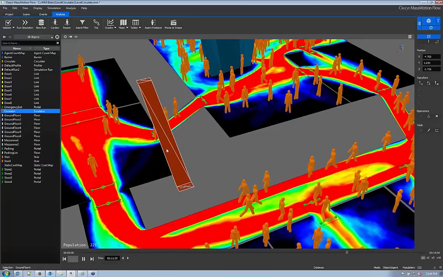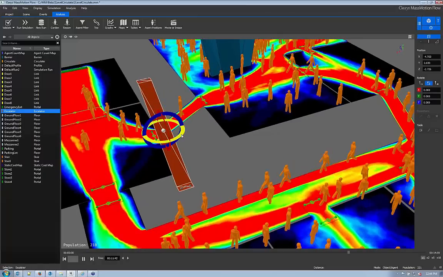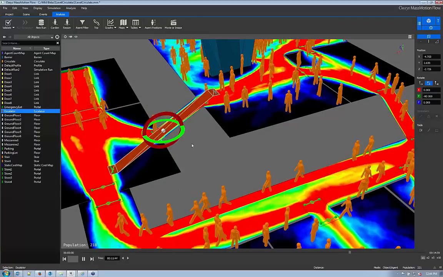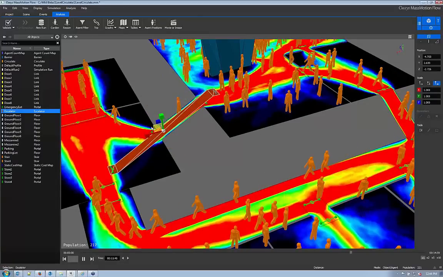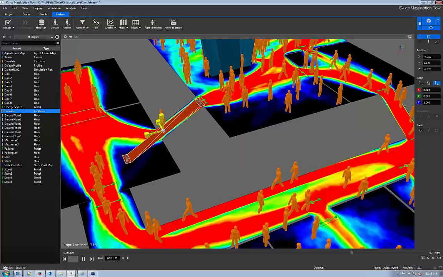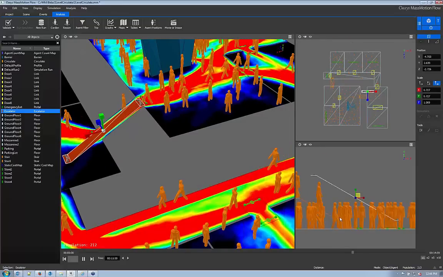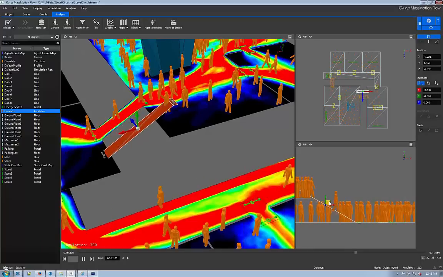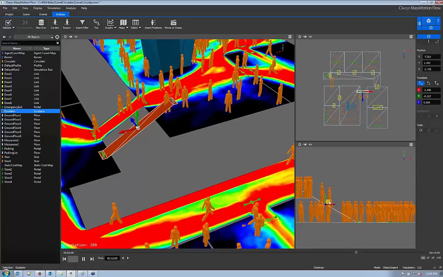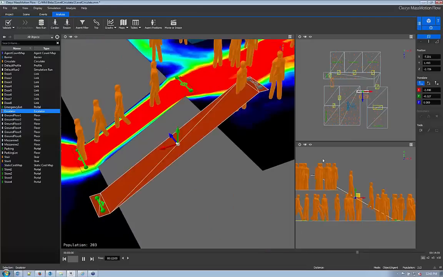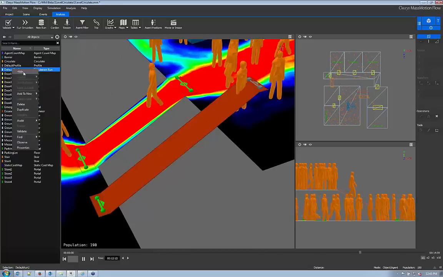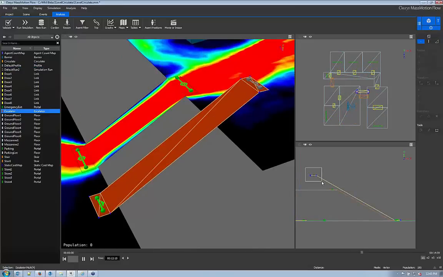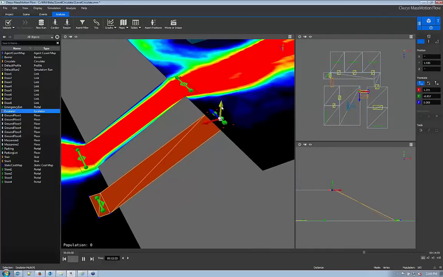Here's an escalator object. I'll just rotate that and scale it down a bit. Probably going to need to change my view to get this right. Any circulation element, whether it's a link or a stair or a ramp, what have you, can be made one way only. So let's hide the agents here. And escalators, when you create them, are one way by default, which seems sensible enough.